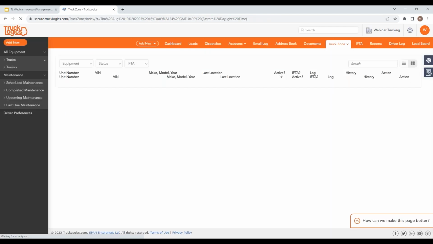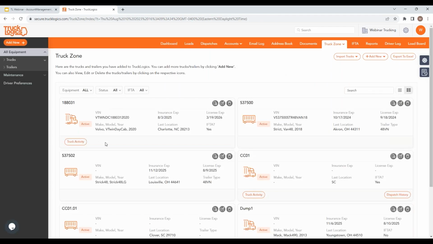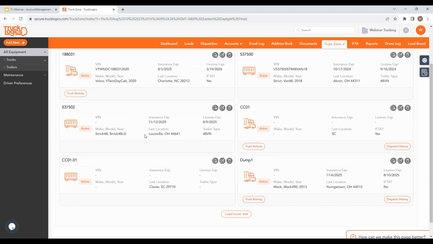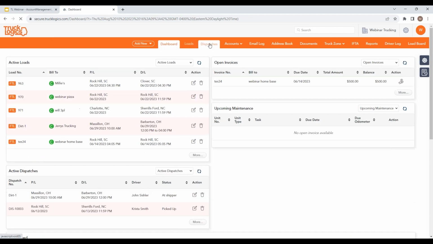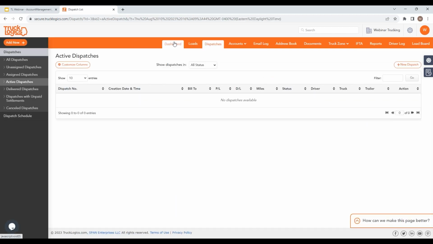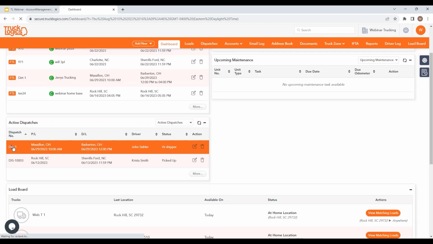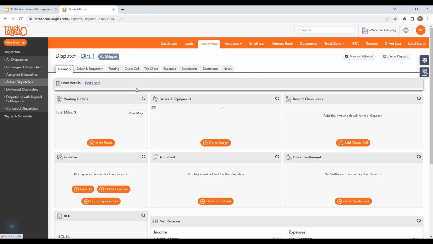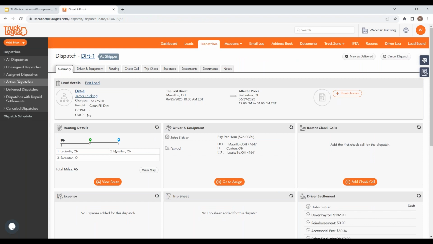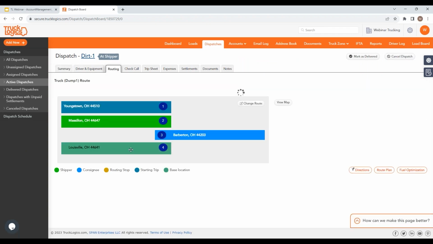But if you have a truck that is dispatched, any of your trucks, the last location of that dispatch from the dashboard in your dispatches, and we will show you where this location is going to end when you view the route.